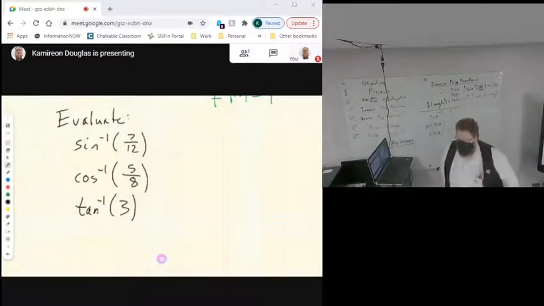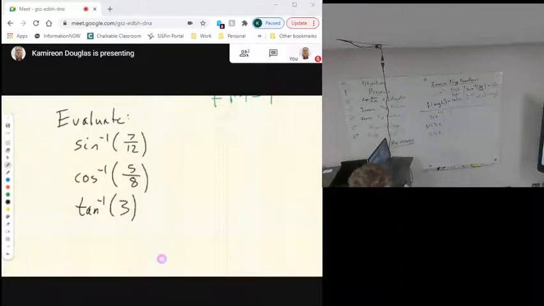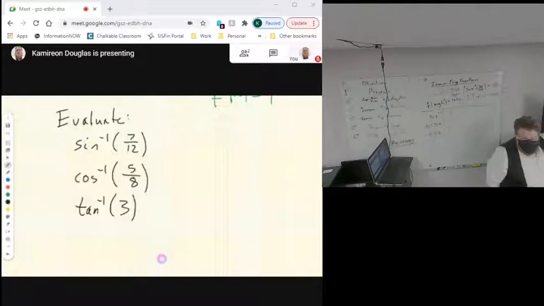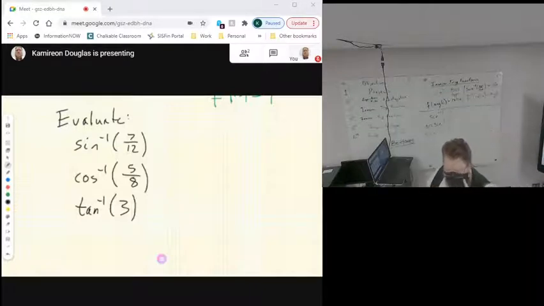So these are nice, simple calculation problems. But keep in mind, as you do these problems with the calculator itself, what are we actually doing? What we're doing is we're taking the ratio from some triangle. In this case, for the sine function, as a reminder, this means my opposite side is 7, my hypotenuse side is 12. Because remember, it's the ratio that we're now plugging in. For the cosine, this means my adjacent is 5, my hypotenuse is 8. For the tangent function, this means that opposite over adjacent simplifies to 3.